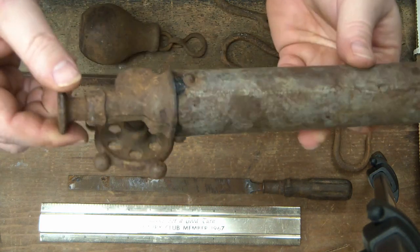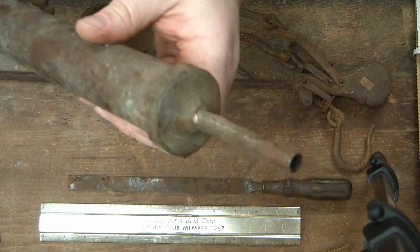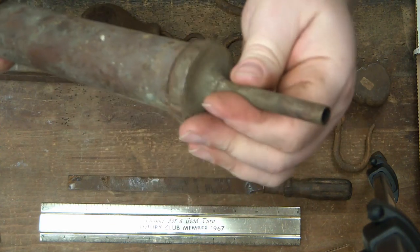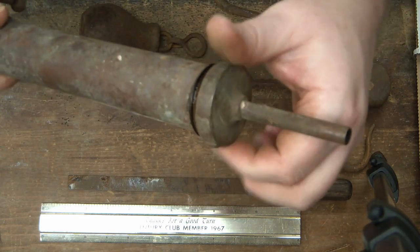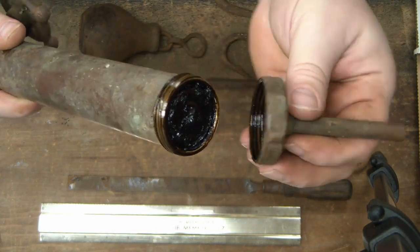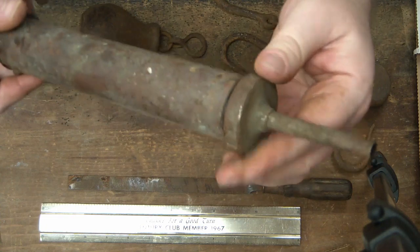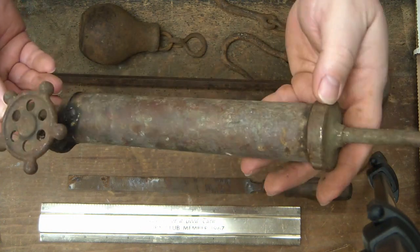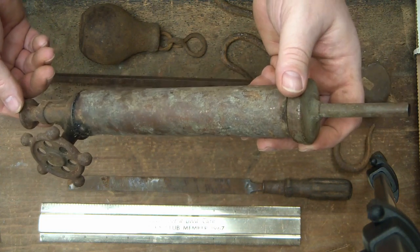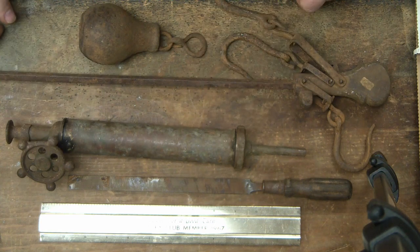I haven't cleaned it up obviously, but I also do not see any obvious embossment markings on it. So once it gets a little cleaned up, hopefully I'll find some kind of markings on it. But it is definitely a grease gun. It still has residue in it, but smells great. This thing is pretty nice. It's gonna shine up beautiful. This is one of my short list of projects that when I finally get my shop back into a more functional state, hopefully I'll get to start working on. I can't wait to see that cleaned up and polished up.